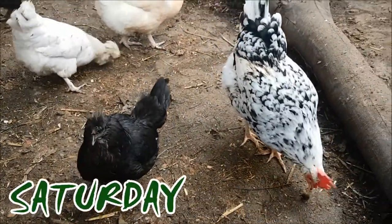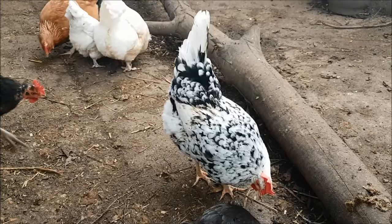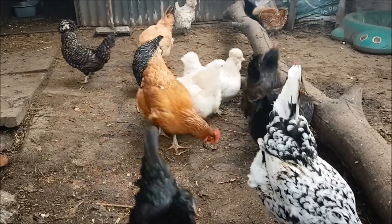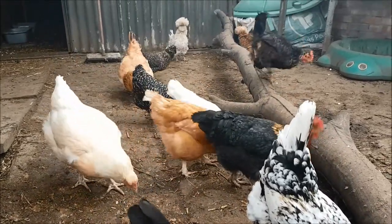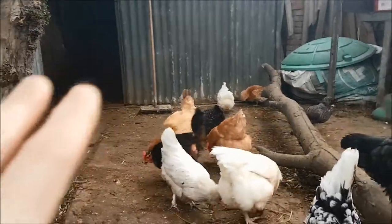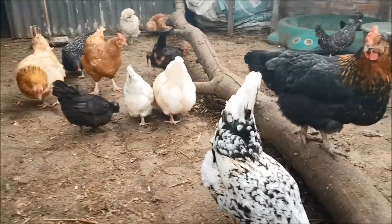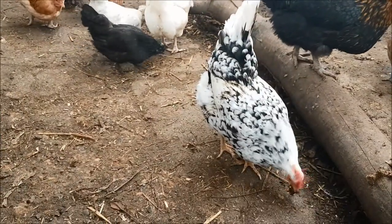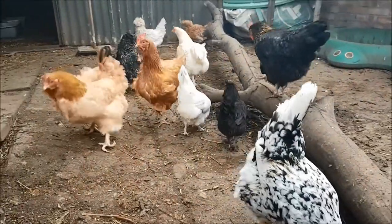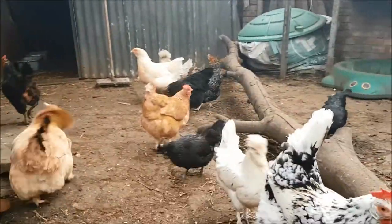Down with the laying flock — here's one of my lovely exchequer leghorns. I think she might have been pooed on in the night by somebody roosting above her. We're still not completely sure about what to do with the fox. I've decided I just had to get over the risk of worrying about them in the daytime — you cannot keep them in the shed all the time, it's just not good welfare. I've never seen a fox in daylight here. They would have to come through a lot of urban traffic to reach us in the day.